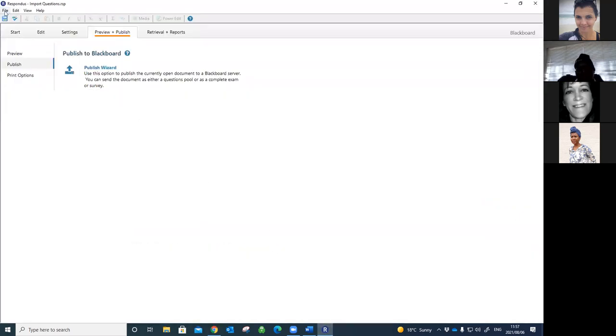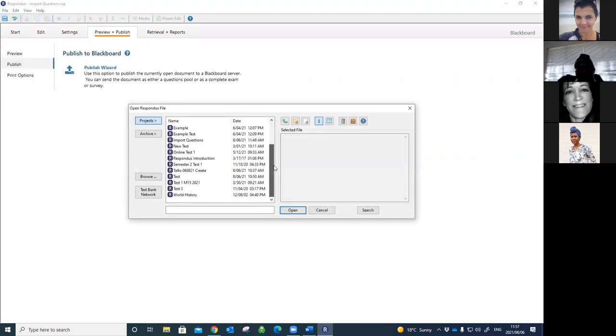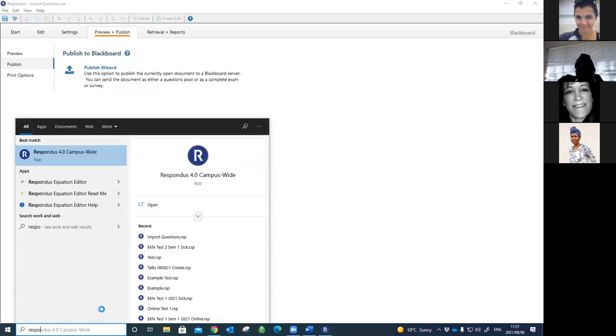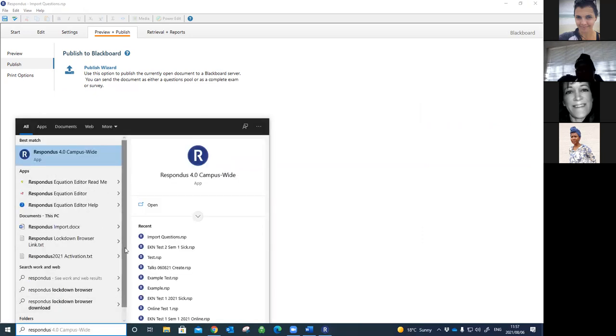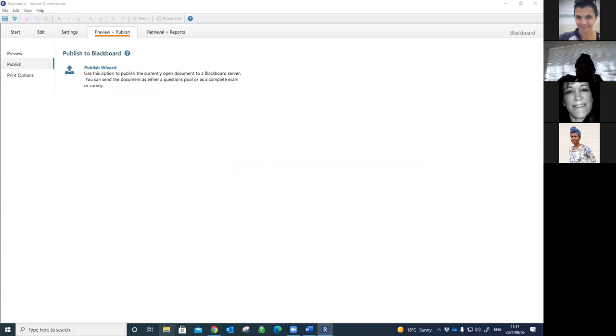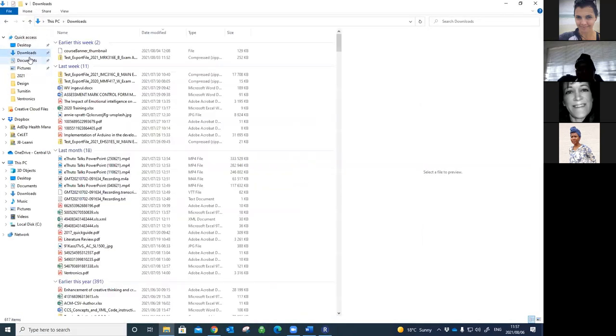So when we go to File, Open in Respondus, you'll see a list of all of the questions. Mine goes back all the way to 2012 is my first one. So it saves it here. Now to double check your Respondus folders, the quickest way is to open up your computer and check for Respondus. You want to look for a folder. I can't remember what the folder is called. Somewhere on your computer there is a folder. Let me just check. It should be under My Documents.